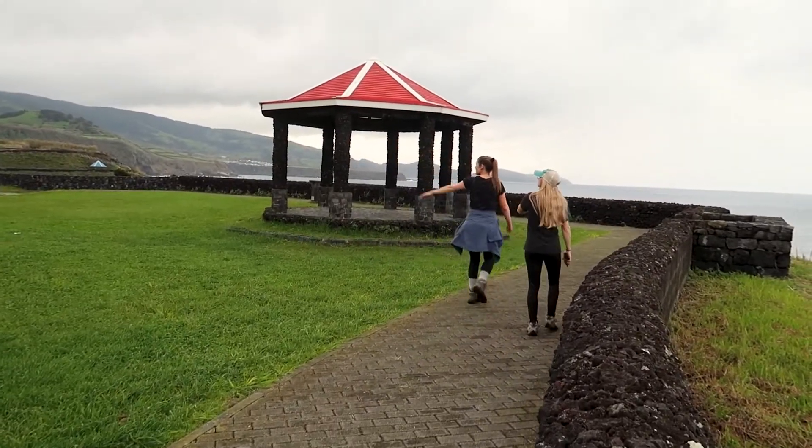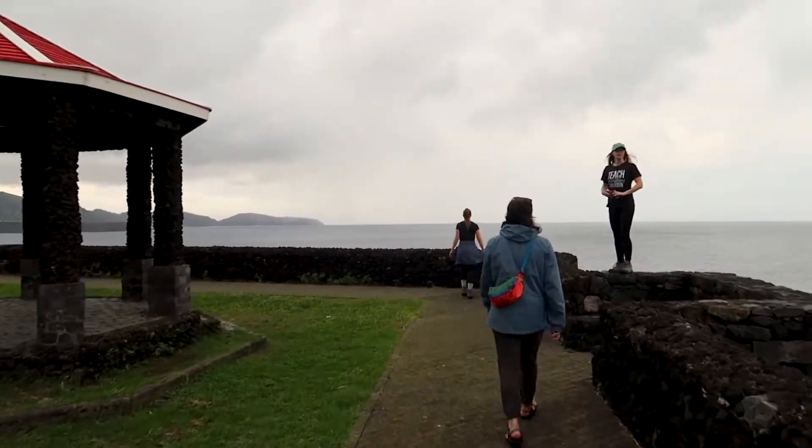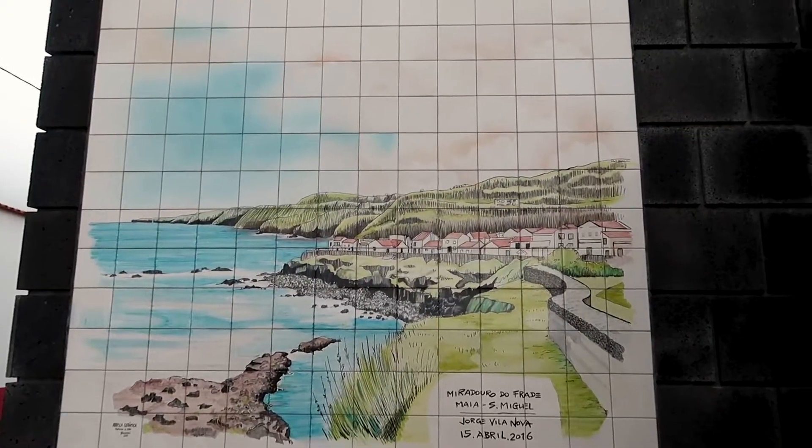So we're getting out of here. Another viewpoint — just kind of really exploring the island, just having a good time, going around looking like tourists. We just went to Maya, a little tiny town on the coast of São Miguel. It's really adorable — lots of cute little houses, beautiful views. I'm sure there's a lot more to do here, but I think we're gonna head back to Ponta Delgada. That was a good day.